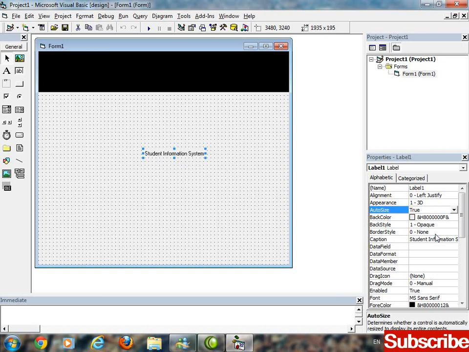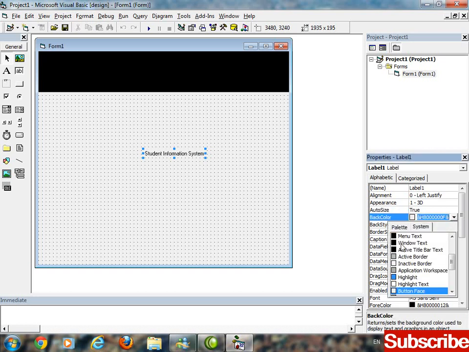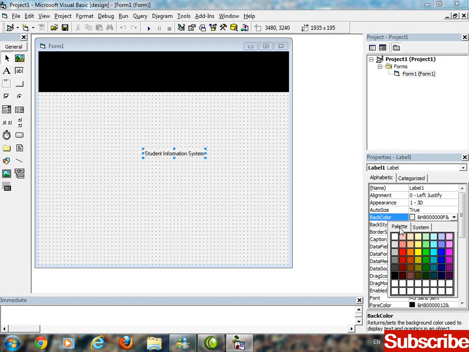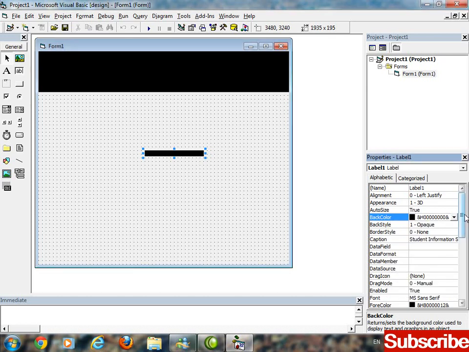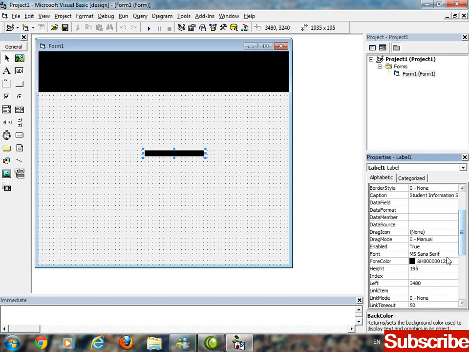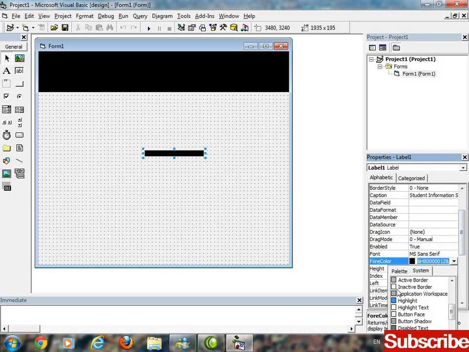Again, you have to change the back color of the label and also the fore color. The fore color should be white or something bright. Increase the font size from the font property.